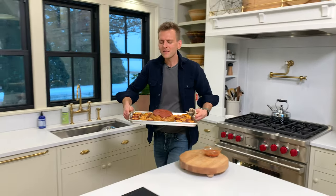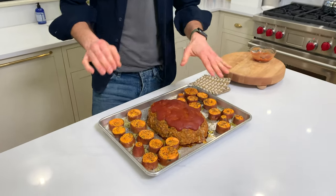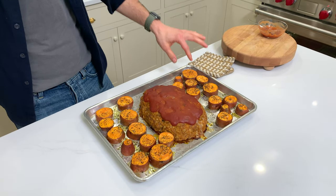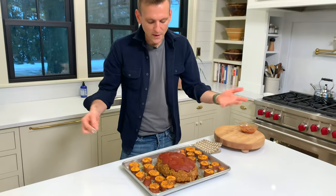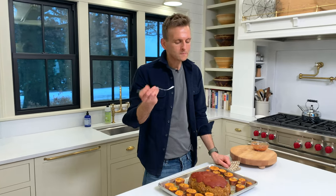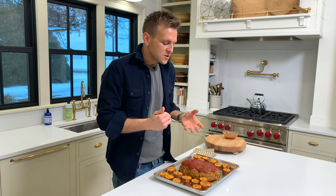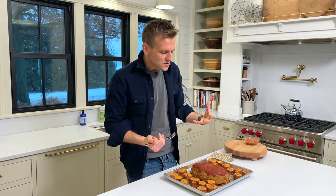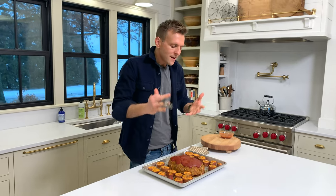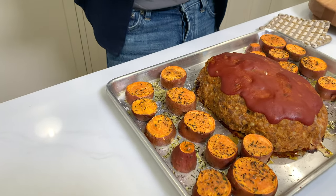The meatloaf and potatoes have cooked. They are soft — you can just insert a knife in the potatoes and if they're completely soft, you're done. Look how beautiful it all is. I love how the potatoes get that beautiful sheen on them. You need to let the meatloaf cool down a little bit before you can slice it. It holds together really well because of all those oats in it, but you don't know they're there. You get just the flavoring from that base of onion and a little garlic mixed in — it gives that underlying base flavor that amps up all the delicious meat. And the potatoes — look at them, they have the herb on them, they're salted and seasoned well.